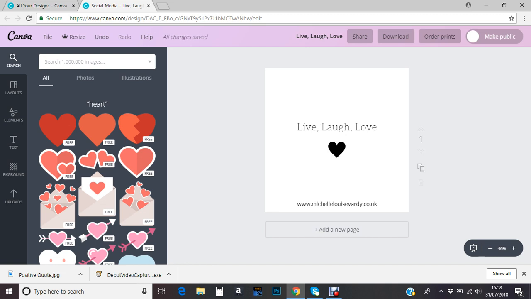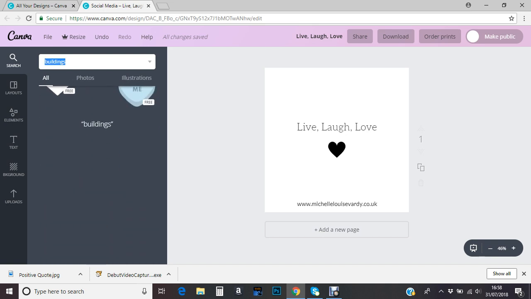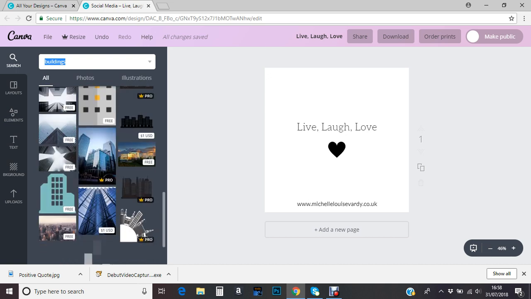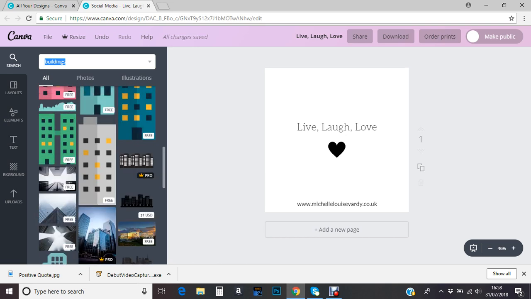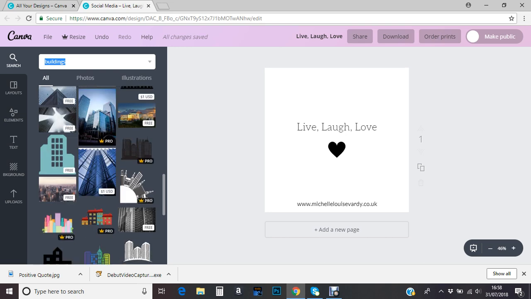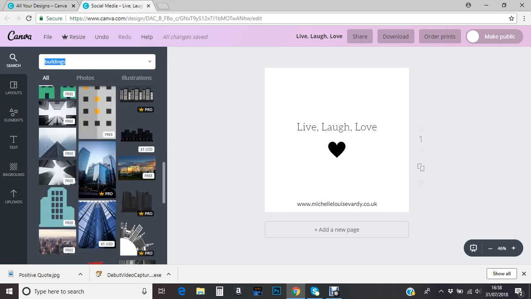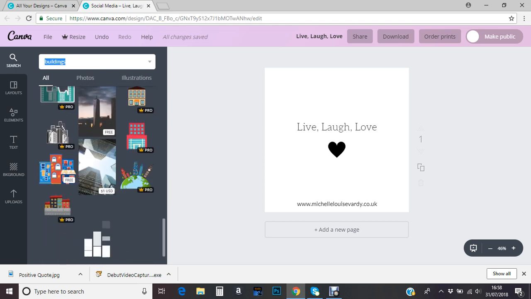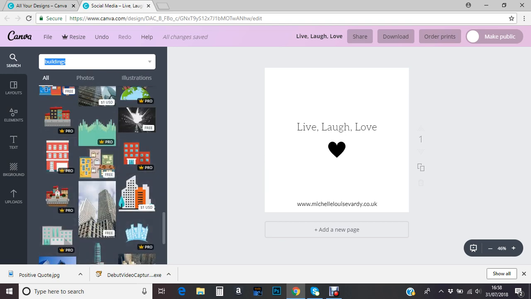Using the search, you can also search for photos, but it will bring up everything. So if you're searching for buildings, then it'll bring up everything to do with buildings. It'll bring up the icons that they've got available, the clip arty type things, the photos, anything to do with buildings, and it'll bring up free and what you have to pay for as well.